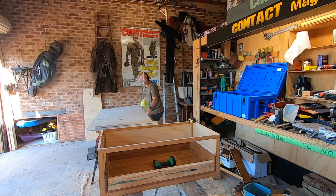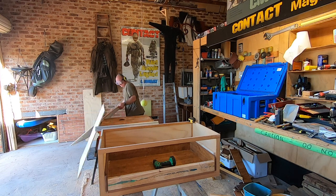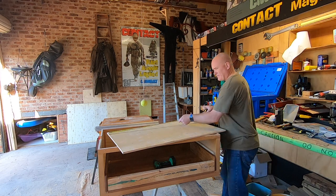The theme of what I'm trying to do today is, well, I'm trying to make a tool chest, but I'm making it all from bits of scrap wood that I have around the place, or bits of wood that haven't cost me anything.